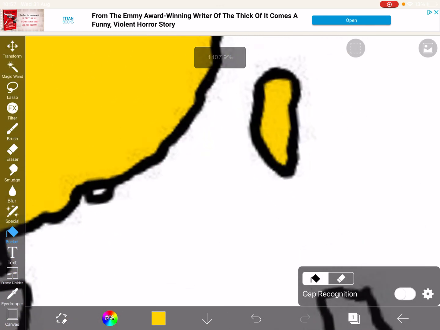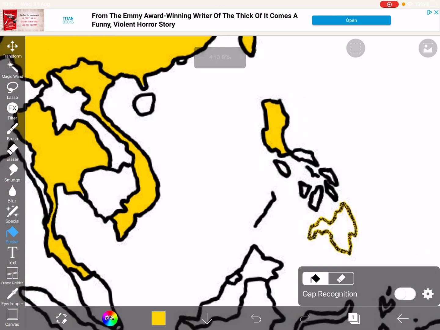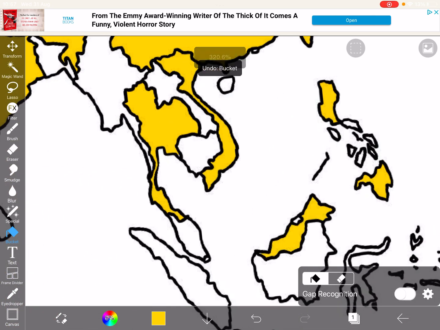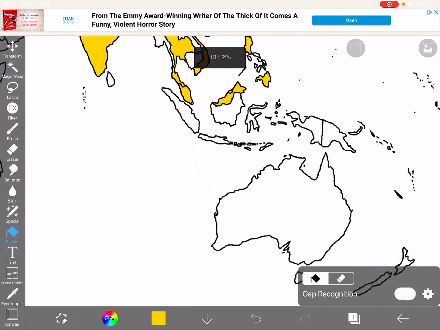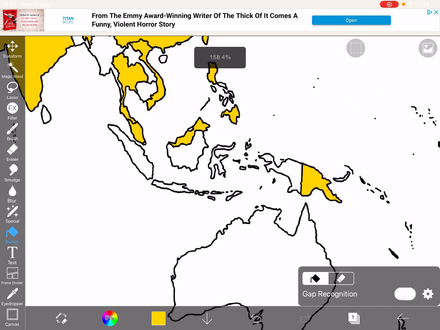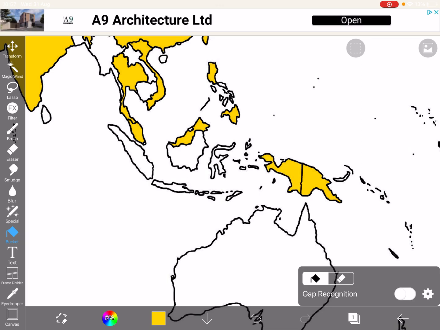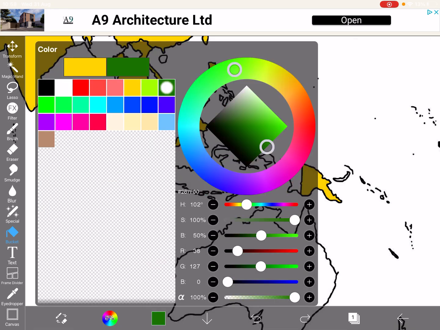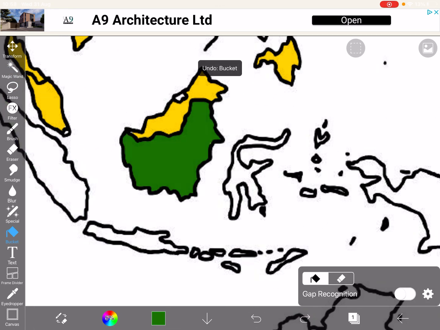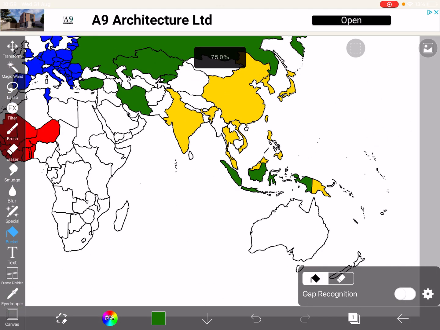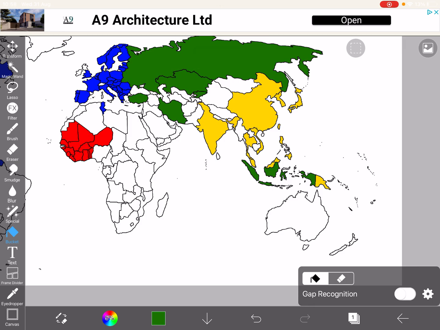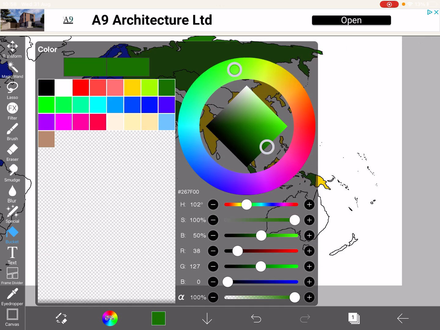Sorry about hiccups, guys. We have the Philippines in it. Obviously, we have Malaysia. And the next person to join, I wonder who they'll be. Papua New Guinea. So they decide to join the PDO against Indonesia, who actually bites the bullet, and they join the CSTO. This just sucks. Like, why you got to join them? They've joined the CSTO now, and I guess that's just who they are.